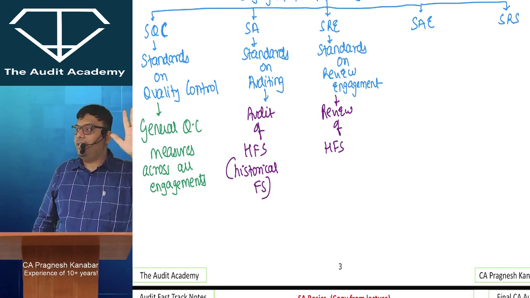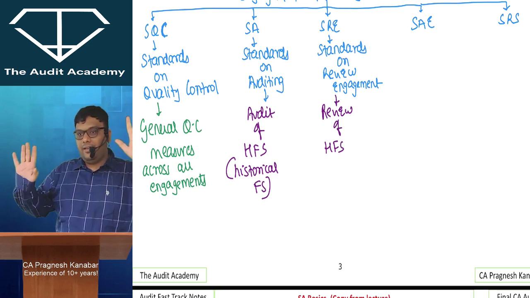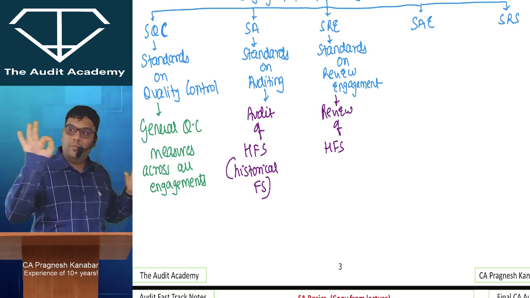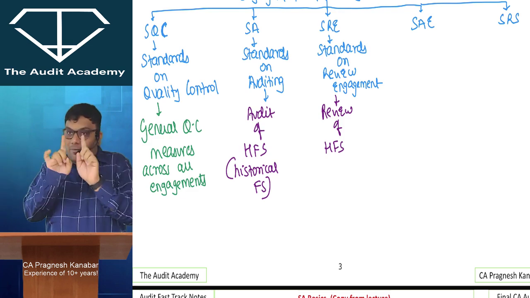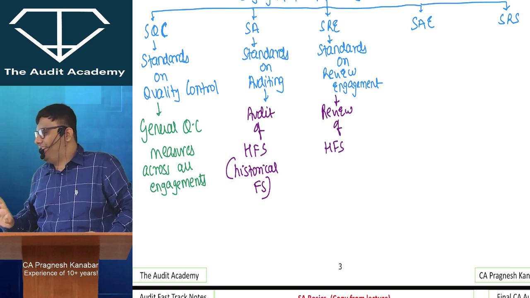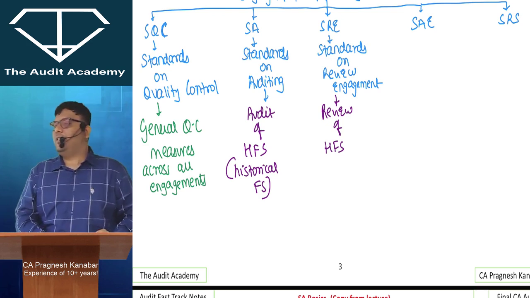Now please understand the difference between the two. First I am saying Sneha is a good girl. Second, I will not say Sneha is a good girl. I will just say Sneha is not a bad girl. So I am not saying Sneha is good, I am just saying she is not bad. That is exactly the difference that you will see in audit and review reports.